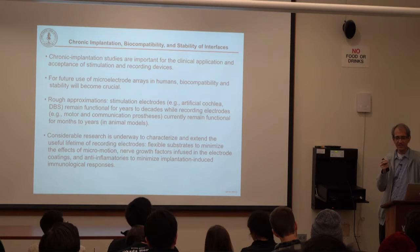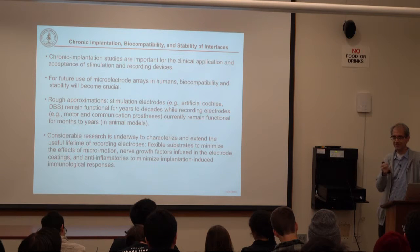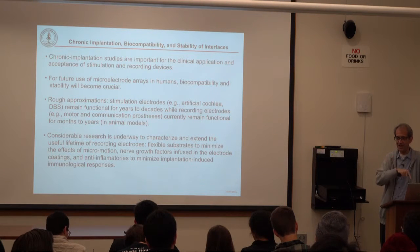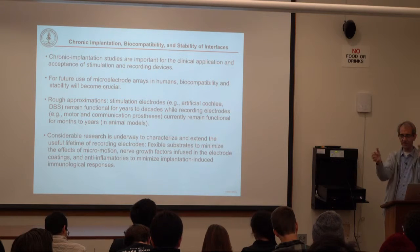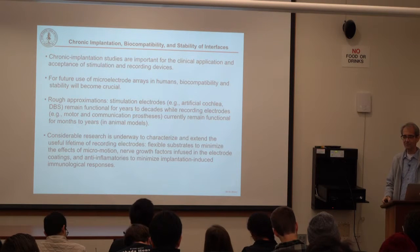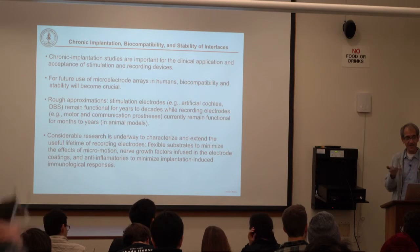As long as they're not eluding anything toxic, lead might not be the best thing, but silicon would be just fine. So on the one hand, it's fairly safe. It just gets walled off. It's not a problem. But on the other hand, that walling off process, you take some foreign object and you build maybe a 1/10 of a millimeter thick sphere around it, will cause whatever you put into the body not to work. So if that thing was an electrode, and you had to measure electrical current, and it had this wall built up around it, okay, that could be a problem.